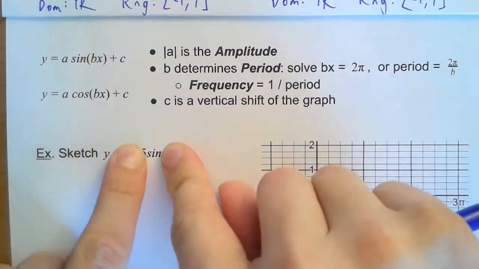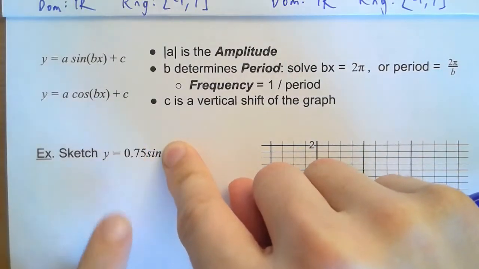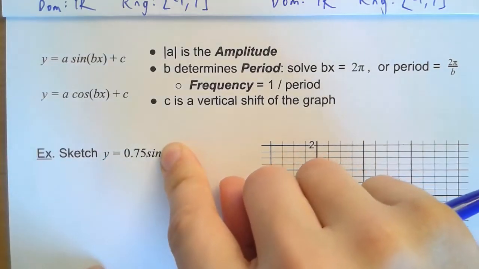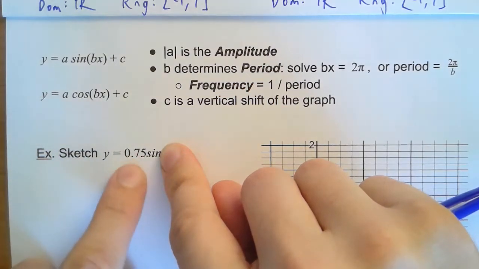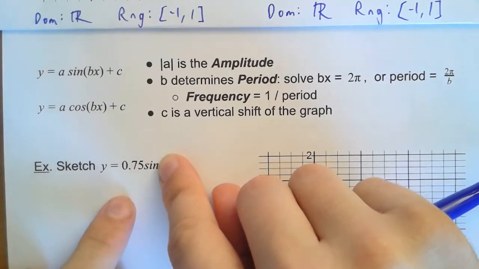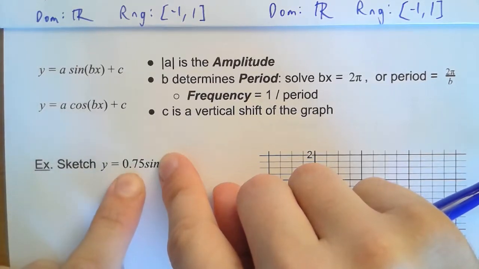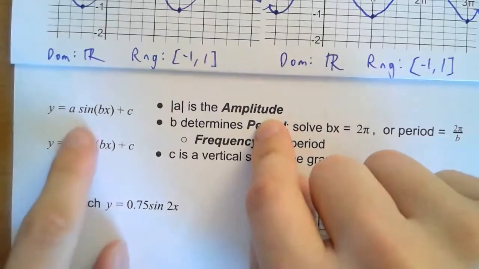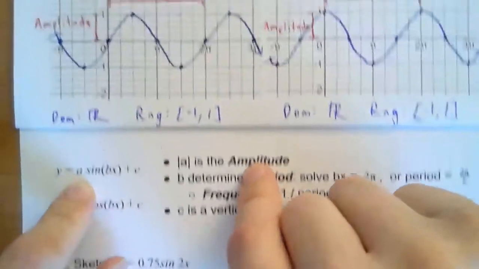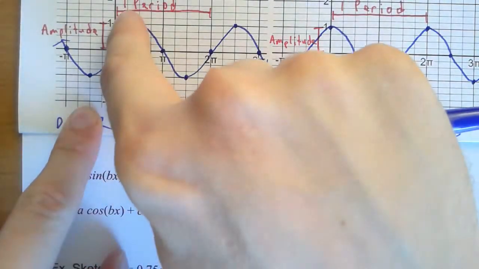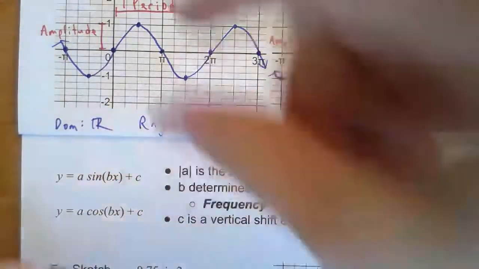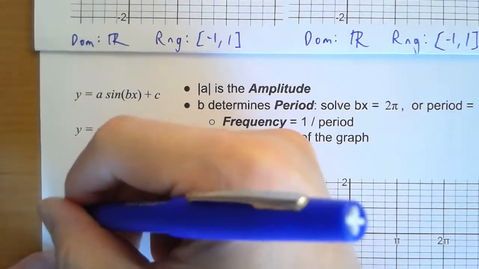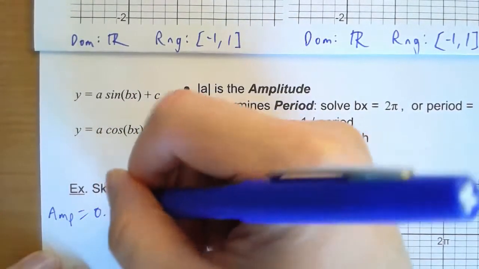So if we start with y is sine, well, if we multiply that by 0.75, we're taking the y values, we're taking the sines, the outputs, and multiplying them by 0.75. So that's going to change our y values. Now, instead of our y values being from -1 to 1, our y values are going to be from -0.75 to 0.75. Okay, so that's going to affect the amplitude. The number out front is going to determine what the amplitude is. Okay? Instead of going all the way up to 1, it'll vertically shrink it down to just a little bit smaller. Okay, so we've got an amplitude of 0.75.